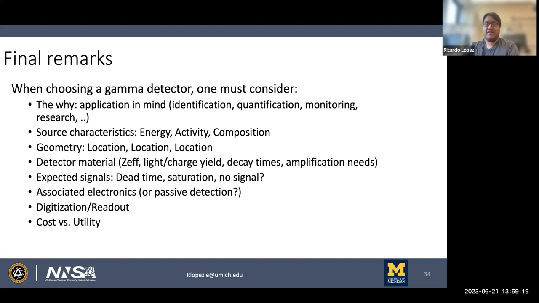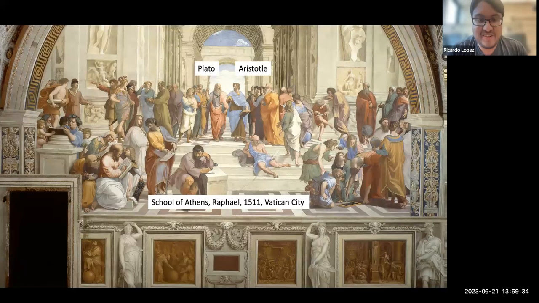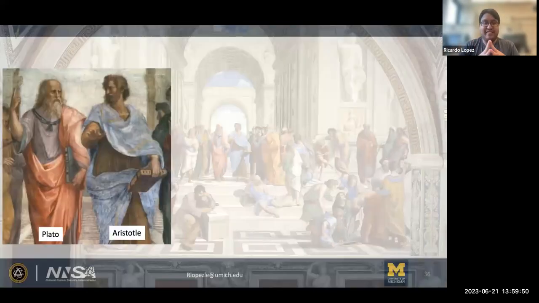And there's just a lot of other factors to consider, where ultimately different projects end up finding needs for different types of gamma ray detectors, which is why ultimately there's been so many types developed over the years. And now finally, to wrap everything up, as I mentioned at the very beginning, we started with the Greeks and we'll end with the Greeks. Here we have Plato and Aristotle and the School of Athens. And I wanted to include this at the very end because we know that these folks are very famous philosophers, and they're known for their vast knowledge.